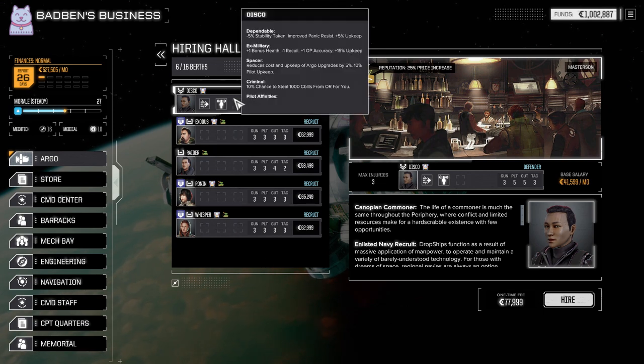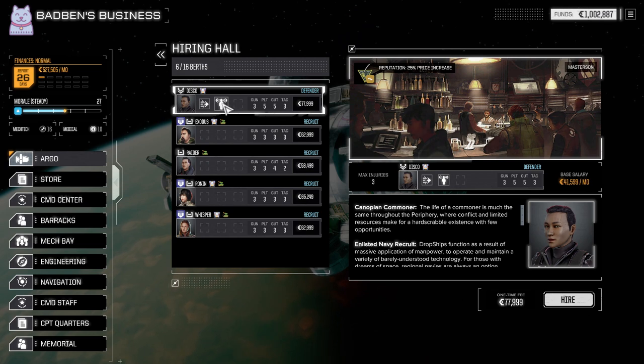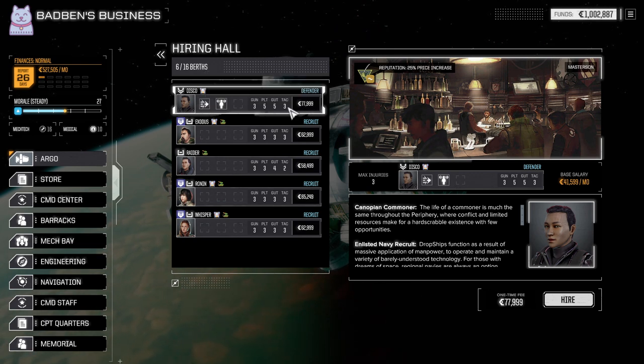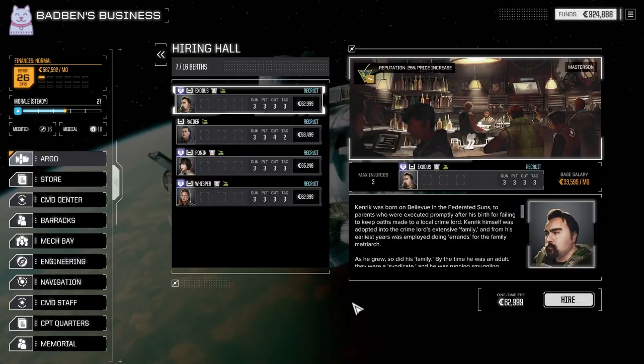Oh, this guy's got stuff already. Yeah. What do you got? Awareness? Evasive pilots are immune to sensor lock? That's cool. Braces after melee, that's another one of my favorites. Okay, yeah, you, I'm gonna hire you. New MechWarriors available. Cool.